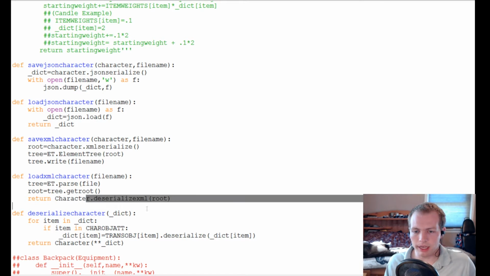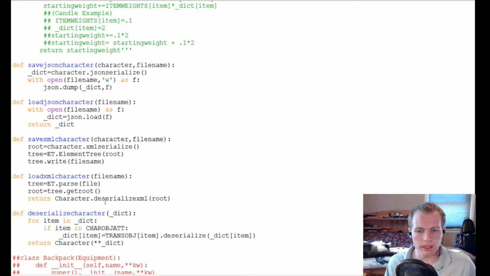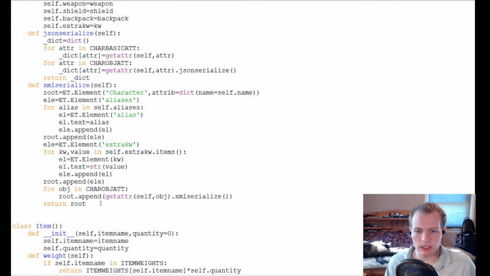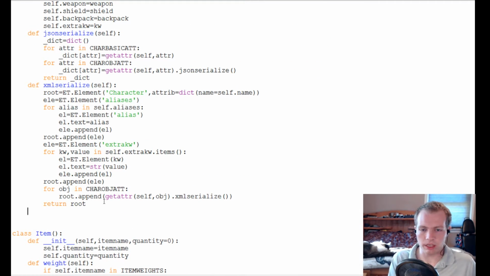Again, I don't expect deserialize XML, the stuff inside of it, to be used anywhere else. Otherwise, I would make it its own function. So I'm just going to keep it on character as a character class method. And that's just going to be a simple function for changing this XML tree into a dictionary.